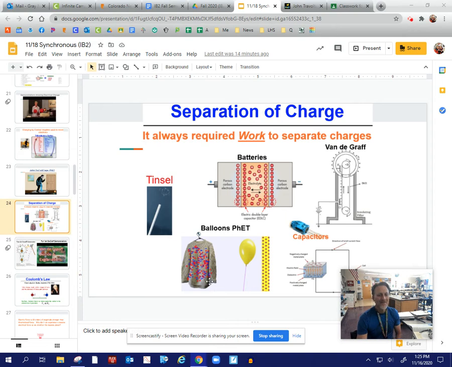Okay, all right. So that said, let's go ahead and move forward. Whenever you're separating charge, it actually does require work to do so. If you remember our definition, work equals force times distance. If you're forcing two objects together and pushing them through a distance, you're doing work. And that work is translated into the separation of charge, the movement of protons and electrons, depending on their affinity for electrons. There are some demonstrations that I would do normally, but they're contained in this one. I've got further demonstrations down here too.